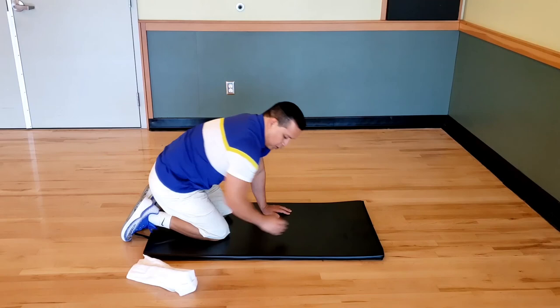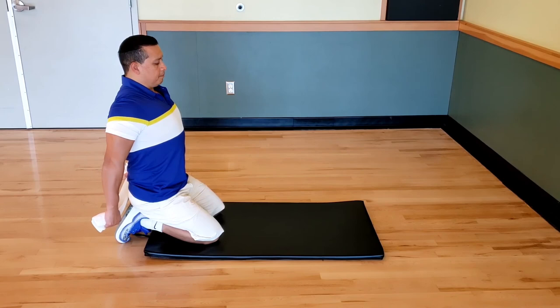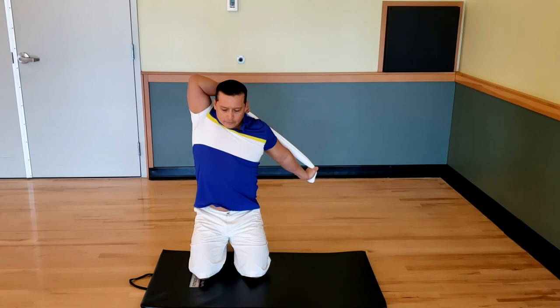We're gonna use our towel to do chest stretch. We'll put it right behind your body and reach up. So you keep your chest up. And we're gonna finish with tricep stretch. Now grab your towel and bring it to the side. And other side.